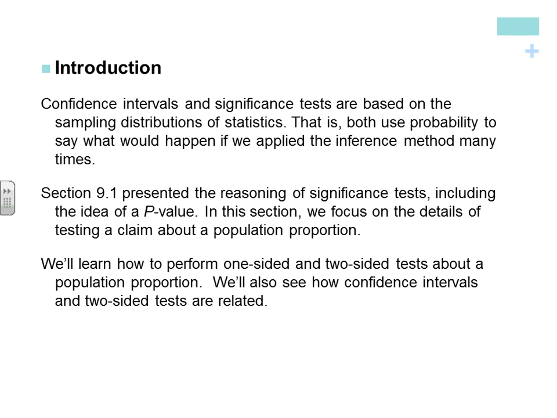So 9.1 had the significance test and the idea of a p-value. Now we're going to test the details of a claim when we are dealing with proportions, basically. And we're going to have one-sided and two-sided tests. If you remember, one-sided is when we're looking at the area of just one tail, and two-sided, we have the area of both tails going on.